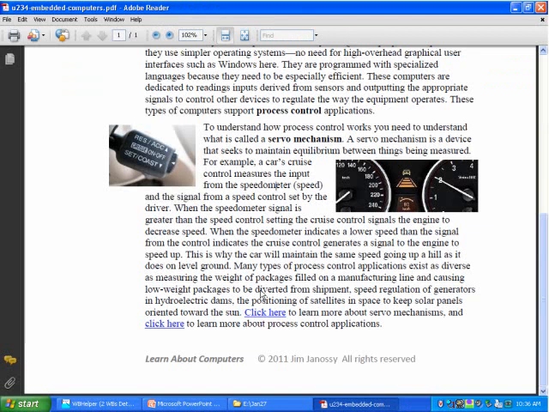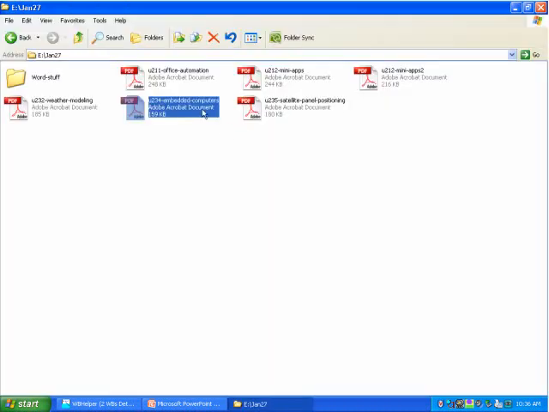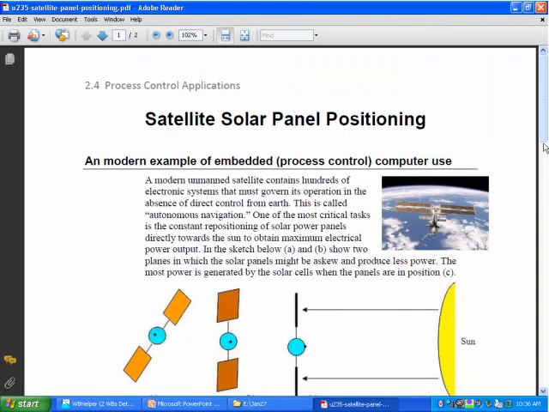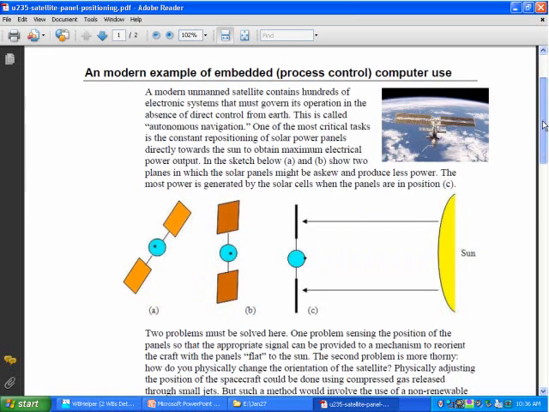Let's take a look at an application, though, that I think you'll find rather interesting in the area of process control. And this is an example from a course that I used to teach here at DePaul that used actually a simulator of one of these very small process control chips to have you write programs that would do things like the problem that I'm describing here. So here's an example of a process control application, kind of a modern one.